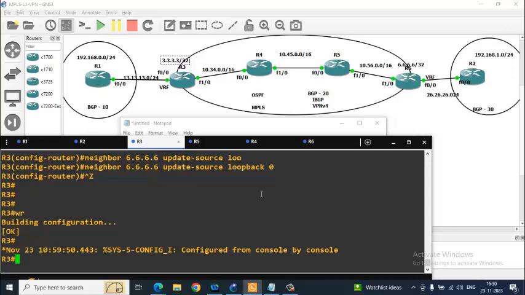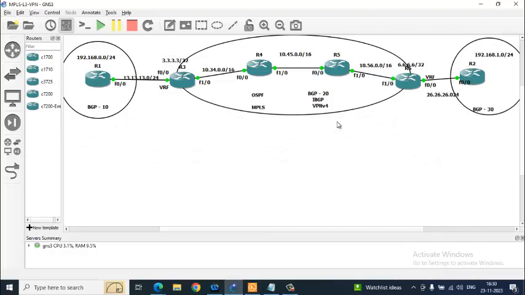Now, what is next? See, there is no VPN. When we say VPN, it includes the tunnel as well as virtual routers. Only the virtual routers will be using the VPN.